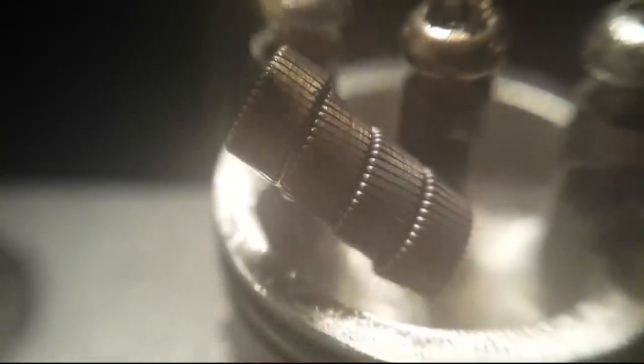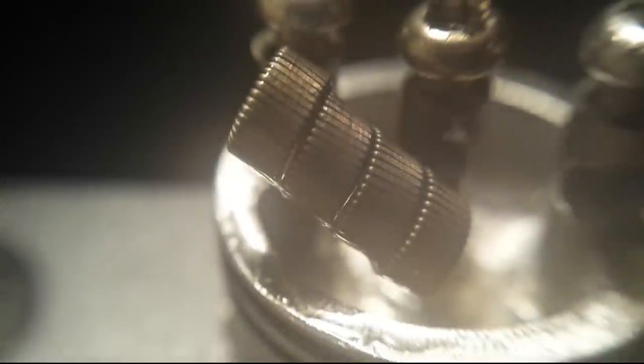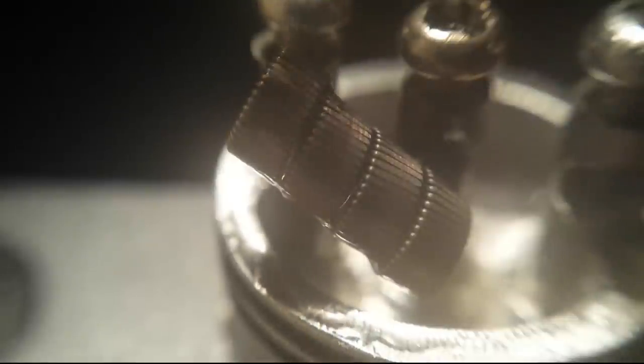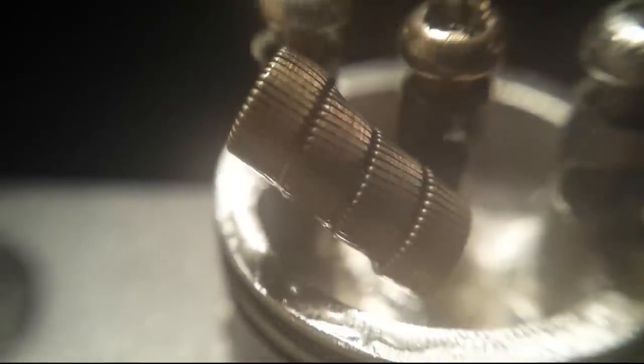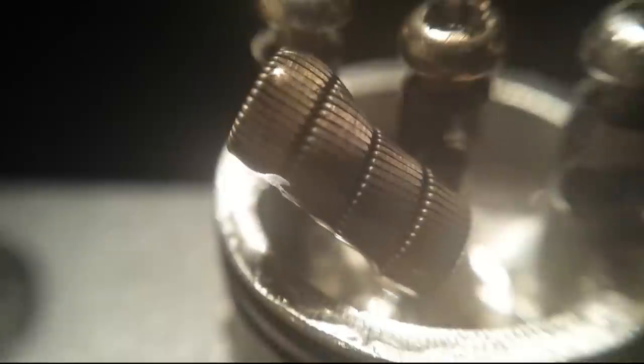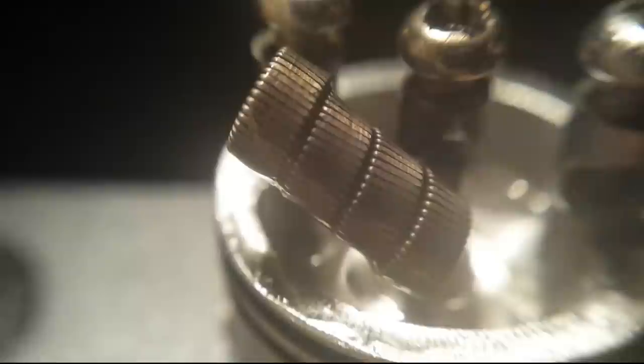Let it get cooled down real quick. There we go. And you can see the juice just run along that coil. It absorbs in like crazy evenly compared to other coils. So you have a really cool, consistent, smooth vapor production, even at the higher wattages.